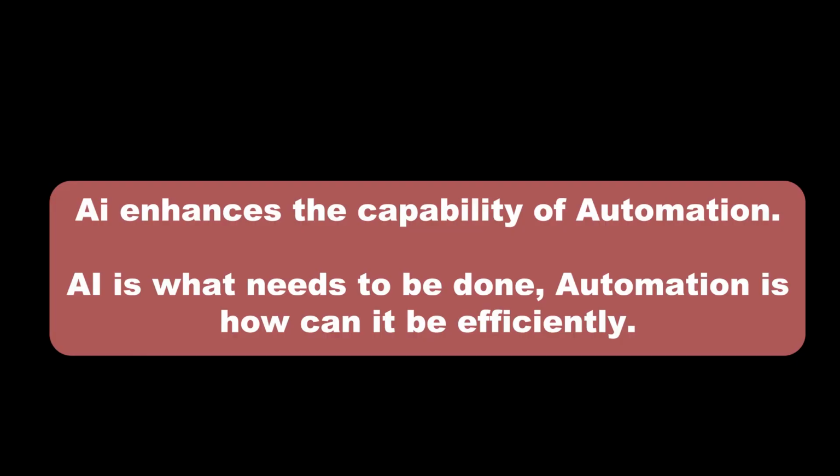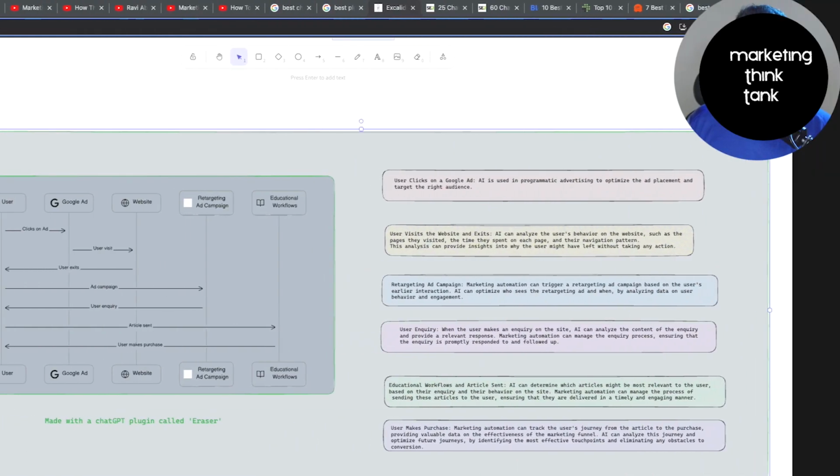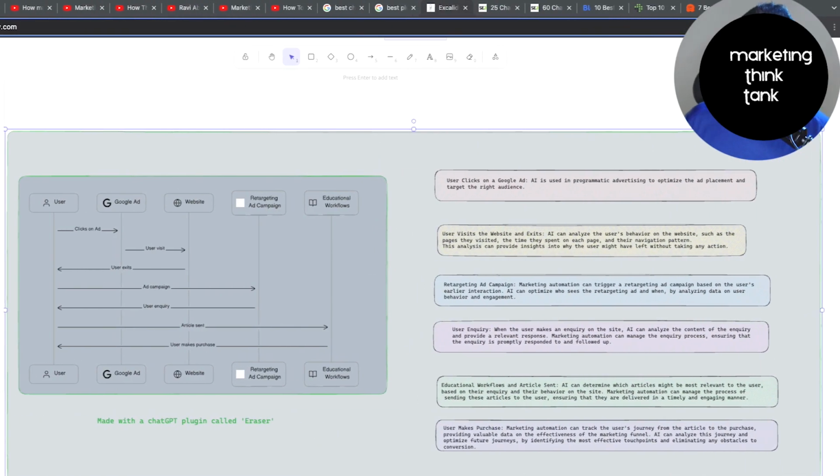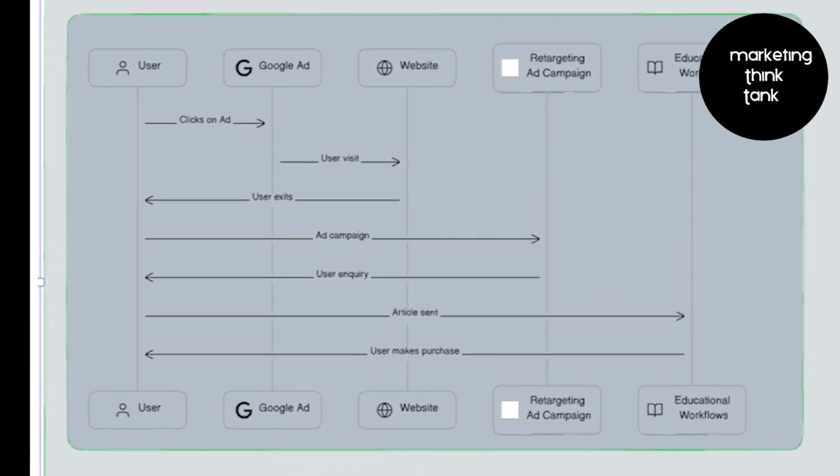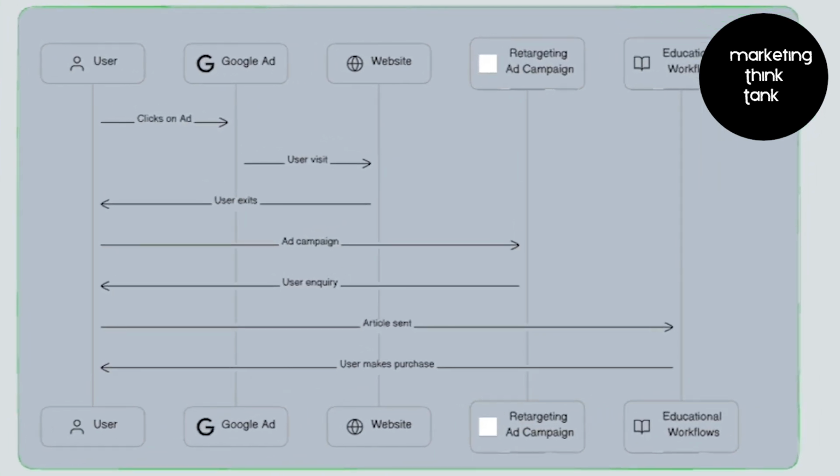Basically, the reason I'm so excited to bring this to you is, if you look at your screens, there is a scenario that I'm trying to highlight here, and the scenario is very simple. There is a user who clicks on a Google ad, goes to the landing page, does nothing, comes back, and a remarketing ad gets shown to him again. He gets curious, clicks on the retargeting ad, goes to the website, signs up and makes an inquiry. The website starts sending him frequent nurturing emails, trying to educate him about the product. He finally gives in, gets interested, and makes a purchase on the website. So, this is a simple situation.